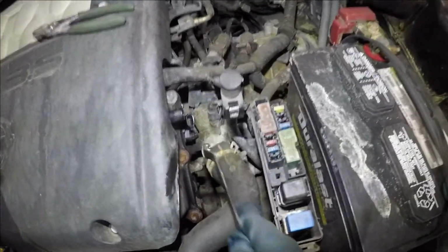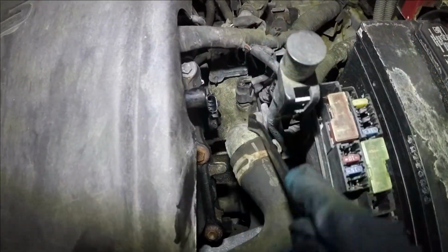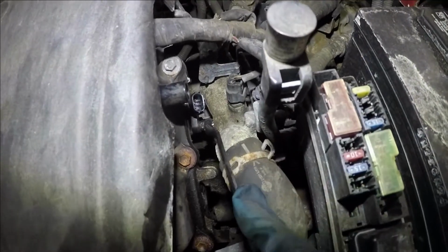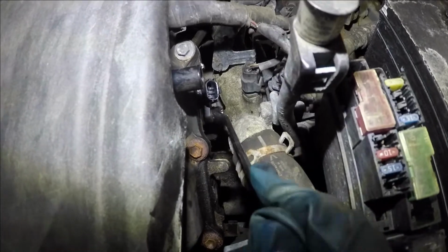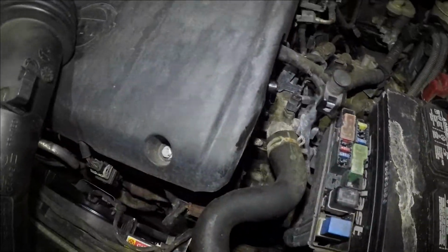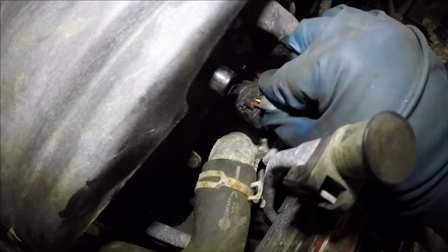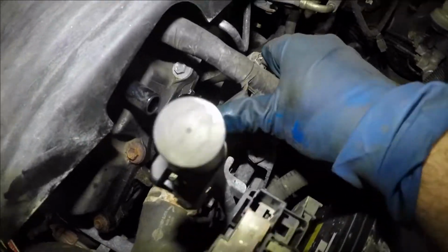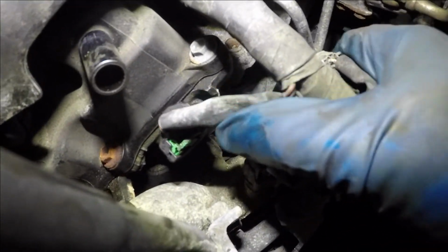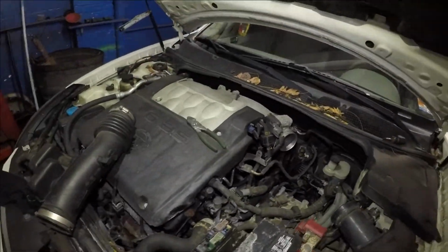I'm gonna take our number 10 wrench here and just give it a few turns. And it's gonna push the sensor in even further. And once you feel the bolt is nice and tight, you're good. Okay, after that, just make sure you have no oil in this connector, because a lot of times oil there will mess things up too. And now you see, it clicked a little bit and the green tab came right back up. And this is done.